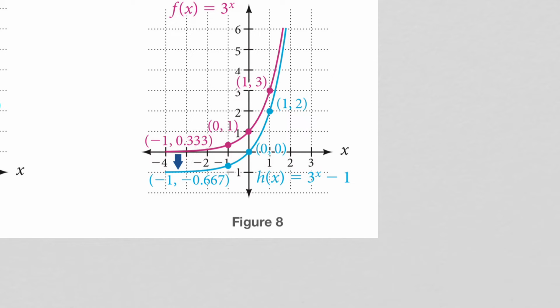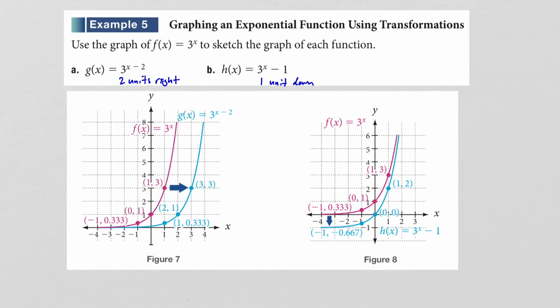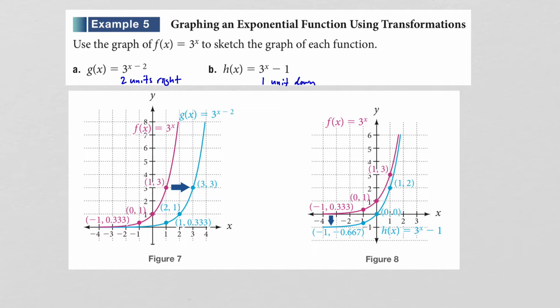Now, one important thing to note here is that normally the function 3 to the x, as you move to negative infinity, would approach the x-axis, right? So you can see this pink graph here is getting close to the x-axis. Well, when you shift everything down 1 unit, now it's no longer getting close to the x-axis. It's getting closer to the line y equals -1. So that does have an effect on the range, and it does have an effect on the end behavior of the graph as we move in this direction. But again, once you have a picture of the graph, all of that is much easier to understand.